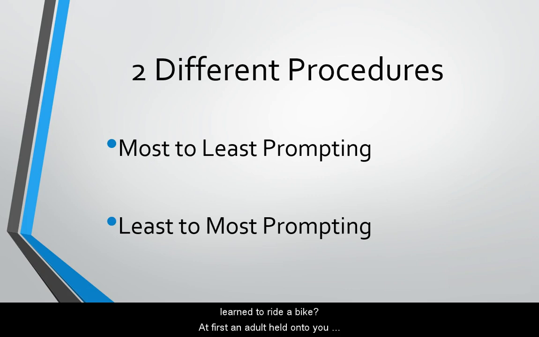Remember when you first learned to ride a bike? At first, an adult held on to you and the bike, and then slowly the adult held on less and less until they were verbally prompting you to keep pedaling or apply the brakes. You already know some of the components of prompting to help students learn. Let's expand on that.